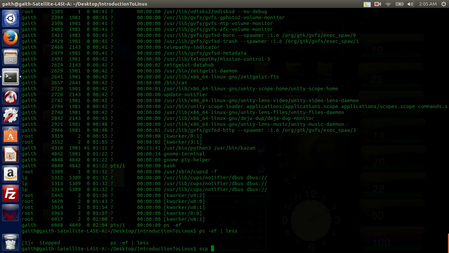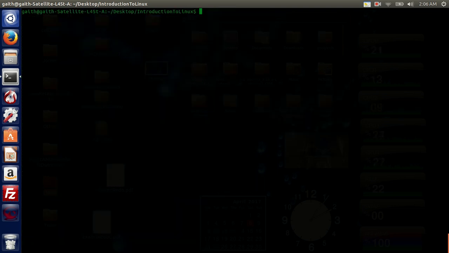and I'll do -r recursively. I'll do, okay, the name of the file. What files do I have? Let's do clear here, and ls, and let's copy the hello world.c.